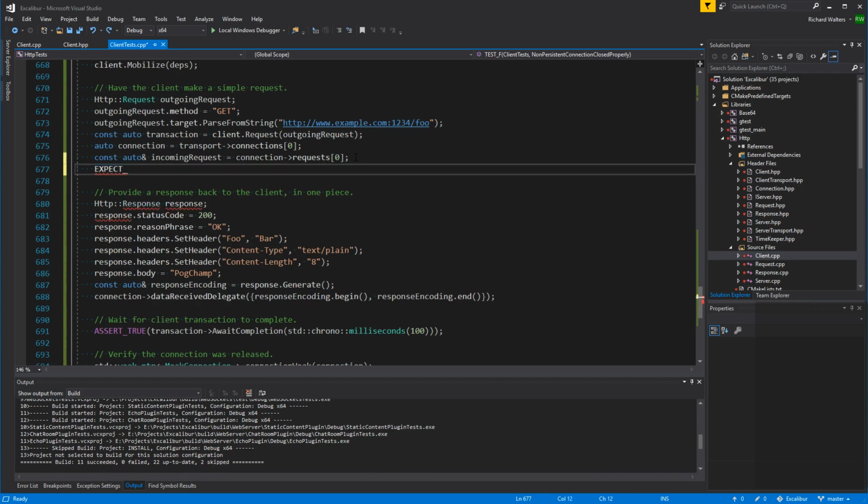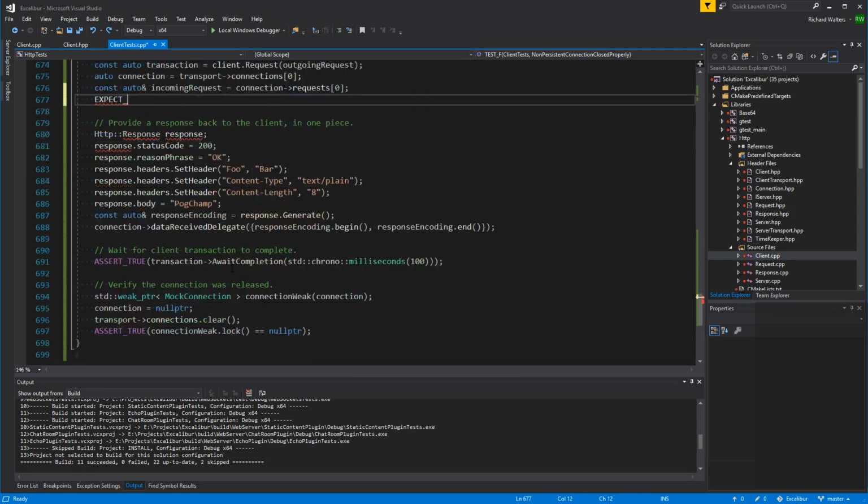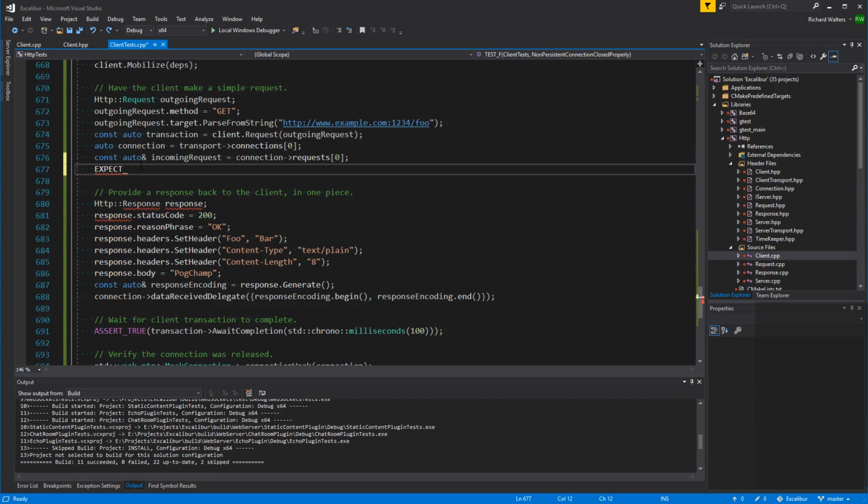expect. I kind of waffle on whether to do assert or expect. Assert will stop the test if it fails. Expect will mark the test as failed but continue. So a lot of the times it's better to do an expect to see all of the places where the test is failing. I guess where you want to use assert is if it really doesn't make sense to continue the test if that assertion fails.